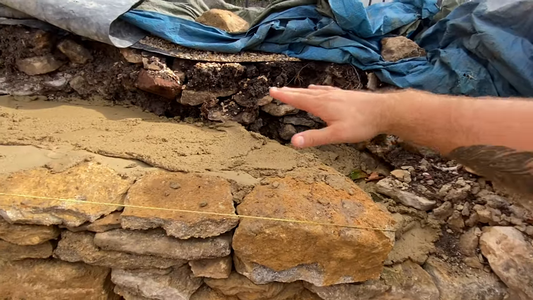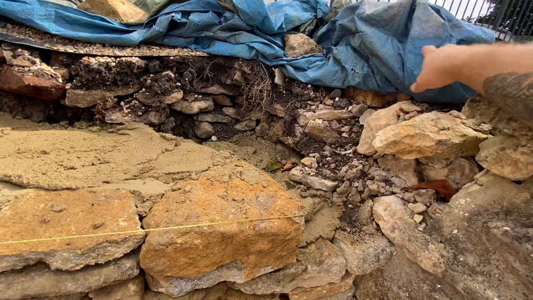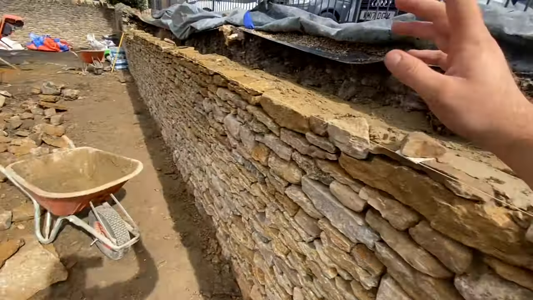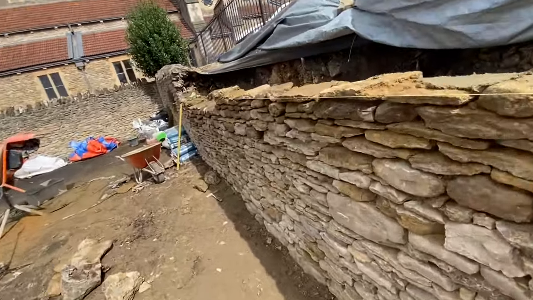So yeah, set up a triangle here. Obviously get all this filled in. I have to take some of that out and then we'll get a load of hearting and mortar in there. But yeah, step that back from here and then same again down here. But no, it's going up good.